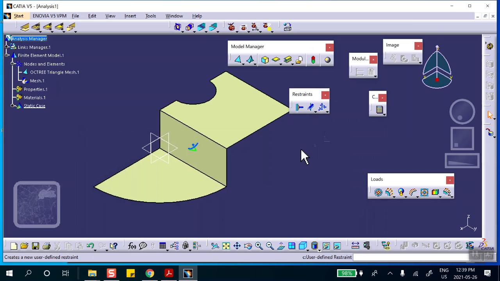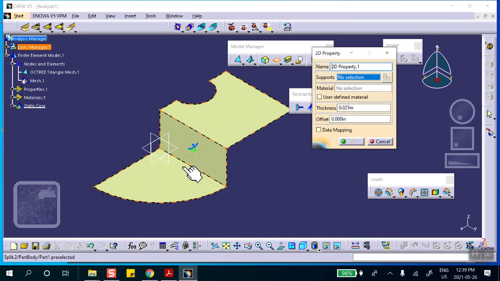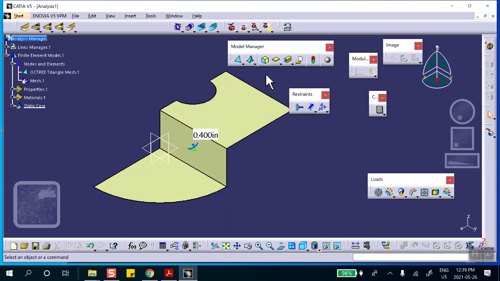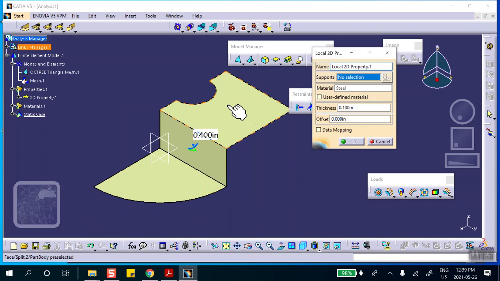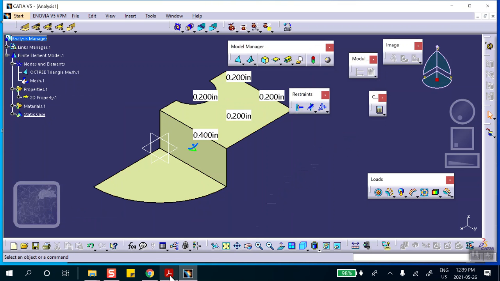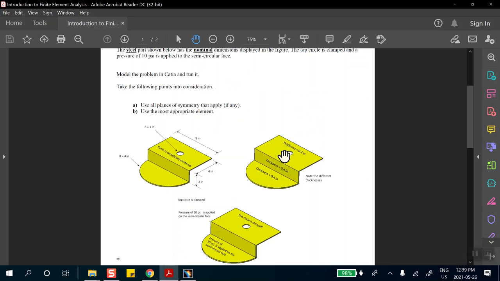So first we're going to make 0.4 on everything, 0.4 inch on everything. And then we do a local 2D property on this piece, which is 0.2. So go to property, right click local 2D property. On this, we're going to put 0.2. I think that's what we had. 0.2 just on this. These are 0.4.